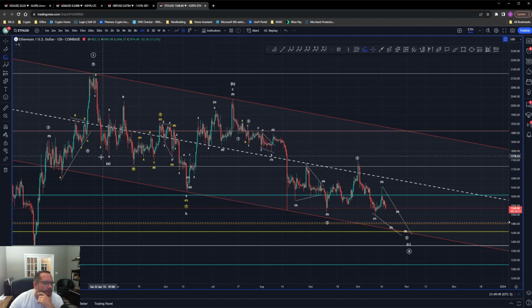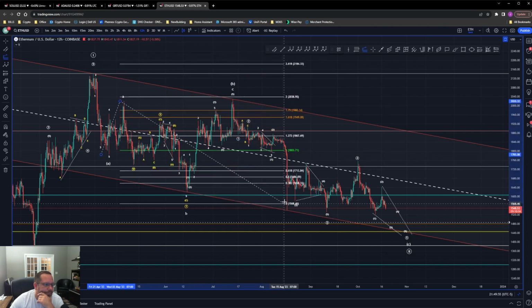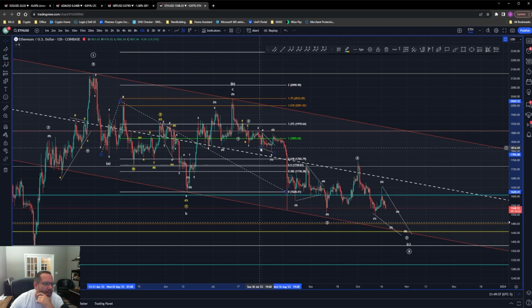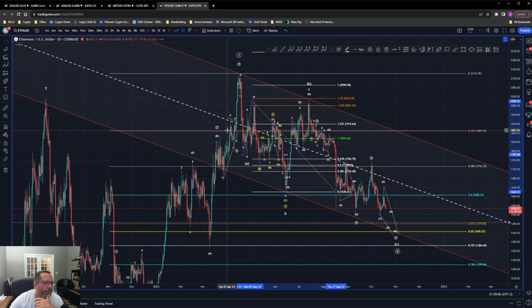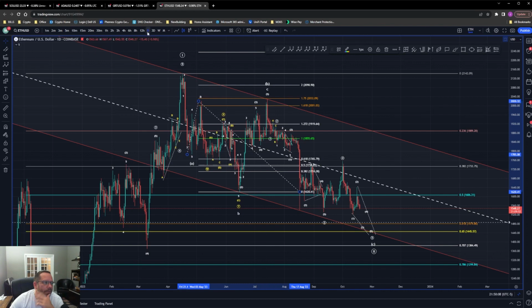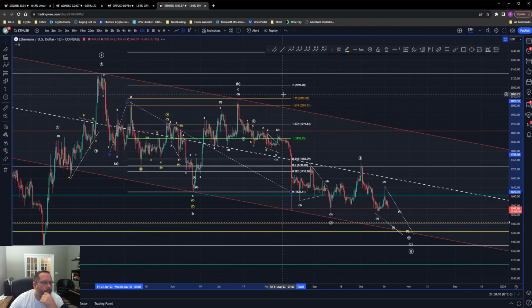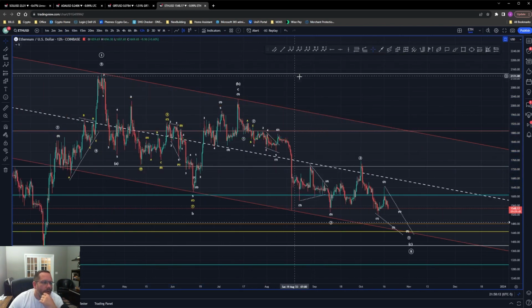Now I typically don't like my flats to go more than like 1.6, 1.8 area. It starts to get a little suspect. I like how it kind of starts trying to stop here. That's on at least the 12-hour where our candles are. See, it's close on daily. Let's move on.